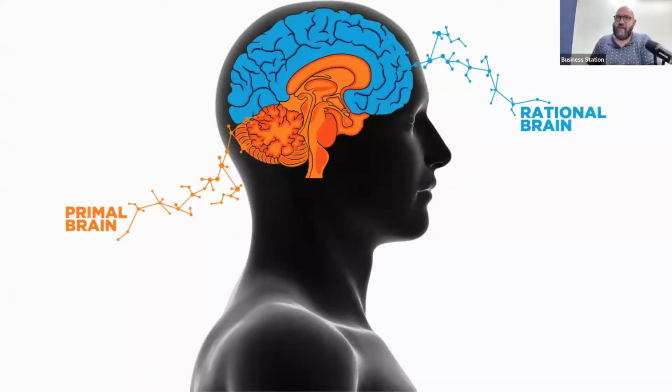The two brains we're talking about are what we call the primal brain, which is the lower brain, often the hippocampus, the brain stem, the cerebellum. I'm really going through my old anatomy and physiology lessons now to try and pick all that out. And then the rational brain is what those hemispheres are that we see on that other picture. The primal brain and the rational brain developed very differently at very different times. That lower brain, that primal brain, is more like what we see in the brains of the lower animals, for instance, like reptiles. Mammals would tend to have the rational brain, but it doesn't do rational things. It's actually a very tiny part of what that primal brain is. So these are two very different parts of the brain with two very different purposes that work together.